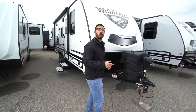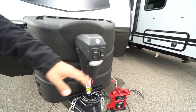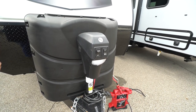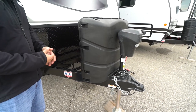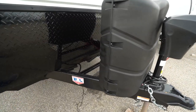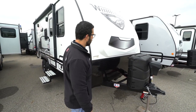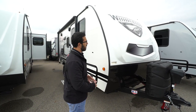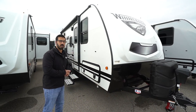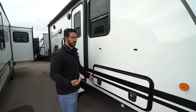Now let's take a quick look at some of the outside features on the 2020 Winnebago Micro Mini 2106DS. Up front is a power tongue jack, making it easier to connect and disconnect from your tow vehicle. There's a light on there, and in the rare event it fails, there's also a manual override. Behind that are two 20-pound tanks with a cover — it is a 30-pound tank cover, so if you want to upgrade it at a later time, you already have the cover for it. Behind that you'll see rails for your battery, and coming up the front is diamond plating, helping to protect that front end from rocks and debris. Above that is the front three-quarter cap, which is newer for the Micro Mini Series — it gives a much more aesthetically pleasing look to the front end and adds a little bit of insulation value.